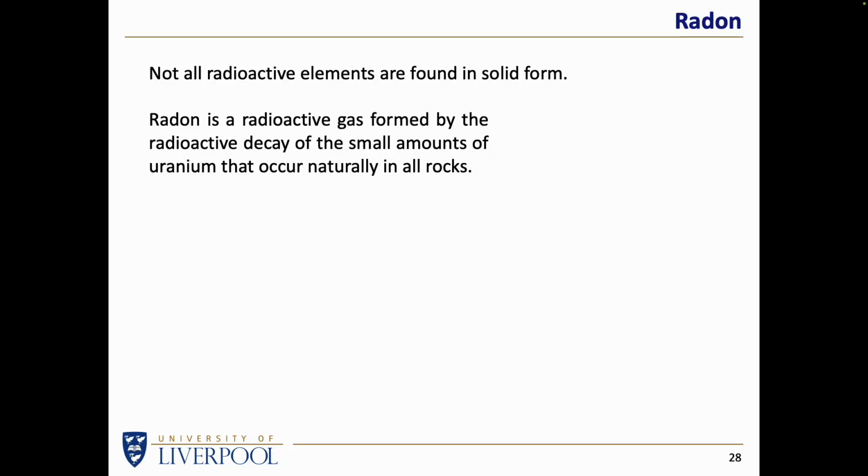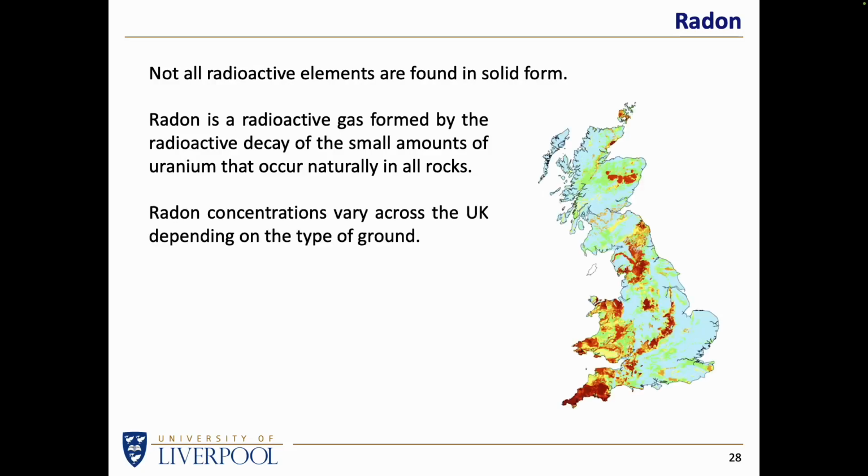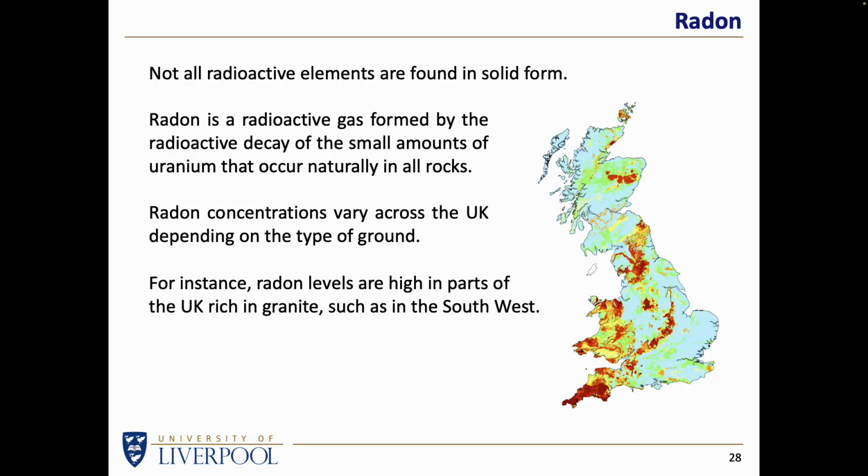So in other words, there's probably some uranium under our feet, or at least under the next floor under our feet. It especially occurs in granite. Granite has a lot of uranium. Uranium produces a lot of radon, and therefore you might get radon gas forming if you live in an area with a lot of granite. So that tends to be the Pennines or Cumbria or the southwest of England. In particular, Cornwall and Devon, because of the granite there, an awful lot of uranium in the ground, an awful lot of radon is produced.